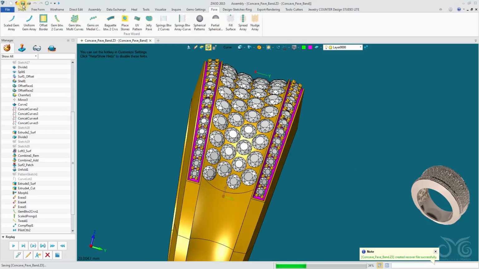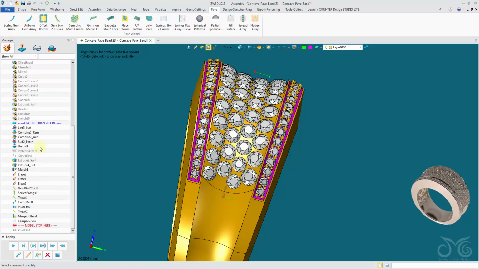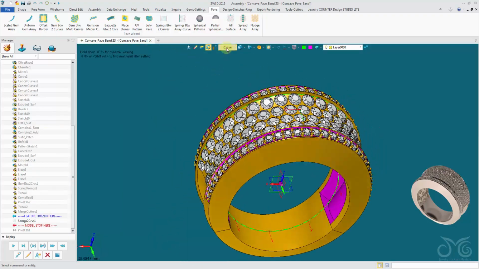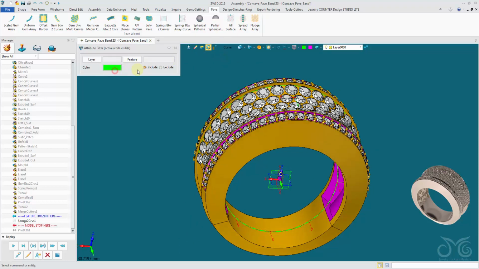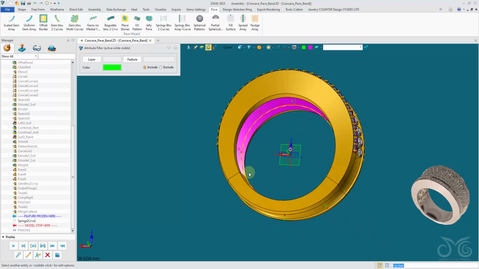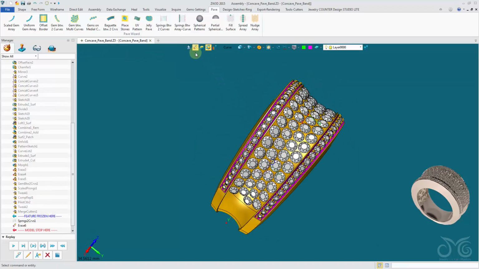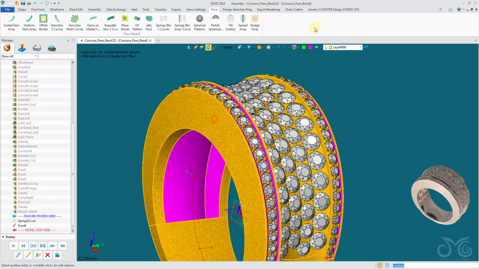Let's save our work. We'll bring our feature frozen model stop down. Let's erase our green curves. With our entity filter set to curve, our attributes filter set to green, we'll do a window pick. There are some green curves on our template, but we don't need them anymore. So left click erase, we've erased our curves there. Let's just change the color of the shape. Get rid of the pink.